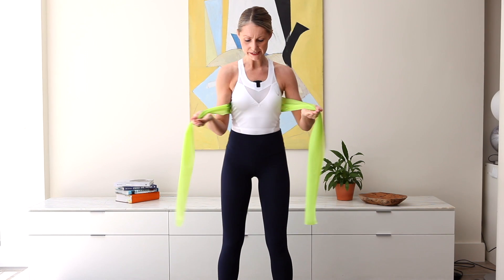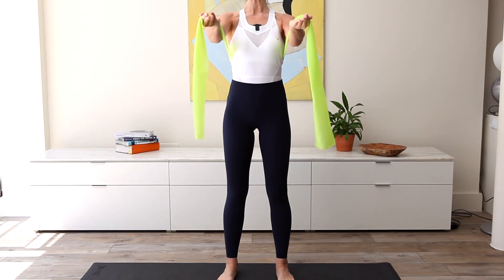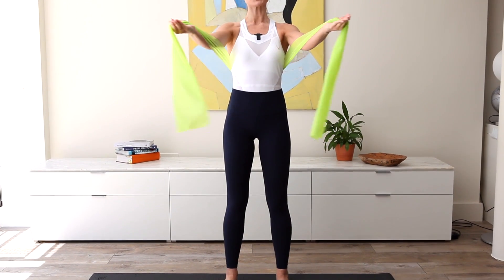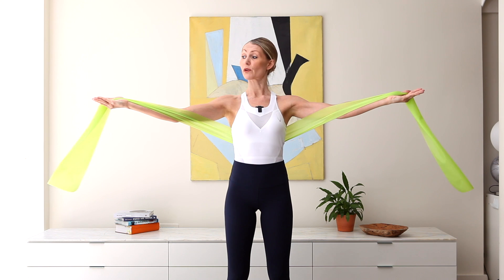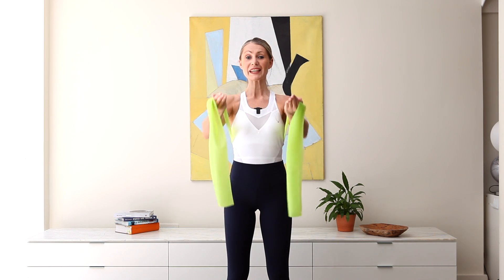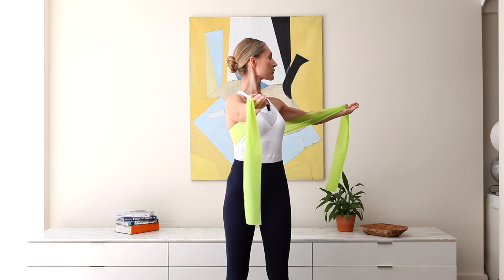We're going to return to that wide hip distance and come into our offering. We inhale, reach two arms forward, exhale, open them to the side. Inhale, return them to shoulder width and bend them back in. Inhale, exhale, inhale, exhale. Palms facing up the entire time — almost feel like you're trying to lift your little finger higher than your thumb, especially as they go out. Single arm adding rotation: inhale, one arm reaches back, we look towards it as we rotate, we return and bend it back in.